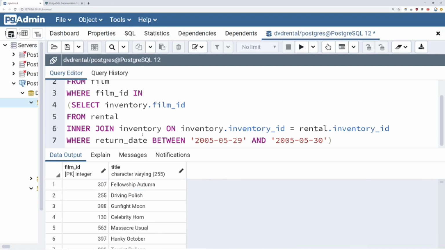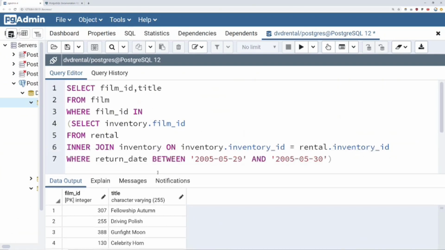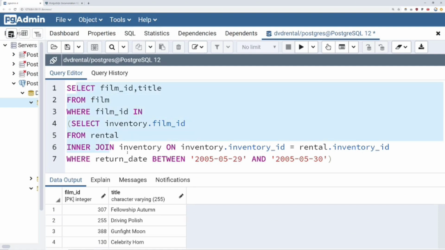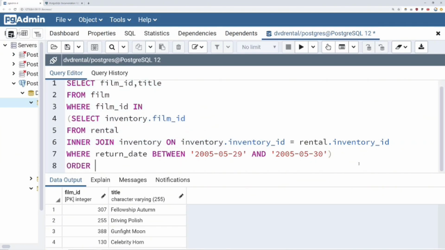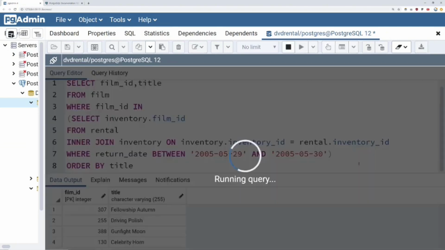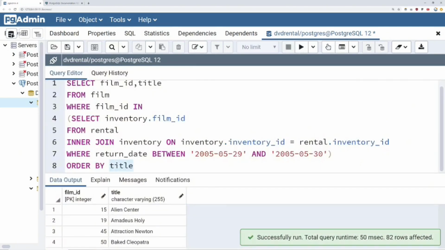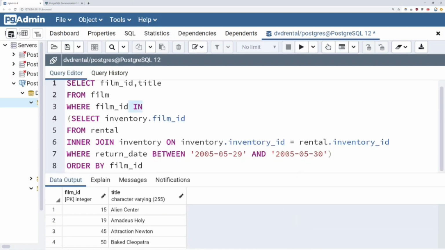Keep in mind, PostgreSQL is going to operate this as efficiently as possible. So the order is not going to be maintained. If you do want to do some sort of ordering, you would do that at the very end after this last parenthesis, because technically this subquery happens first. It gives you back that list. Then you organize everything here, and then at the very bottom on the last line, make sure it's outside the parentheses of the subquery. You can say order by something like title, and it will order by title. Or alternatively, you can order by the film ID. Okay, so that is a subquery using the IN operator because the subquery returns back multiple results.